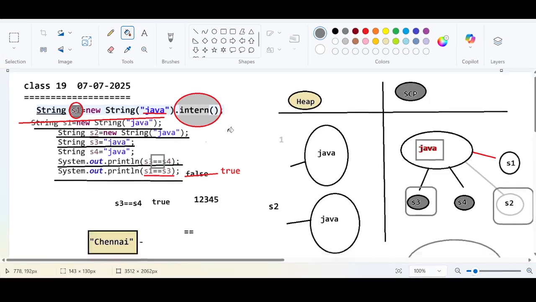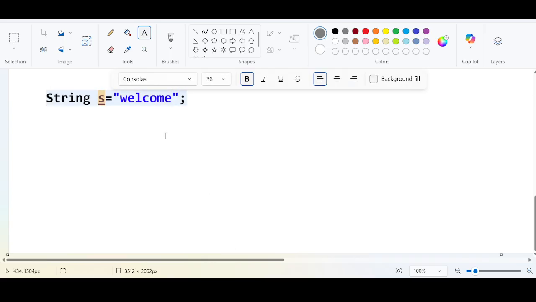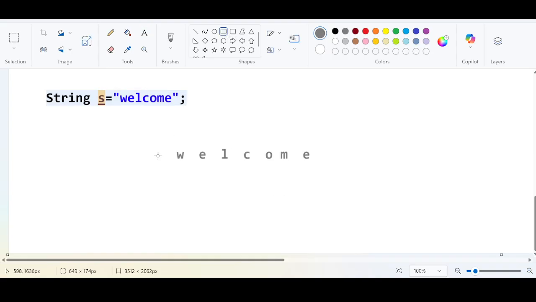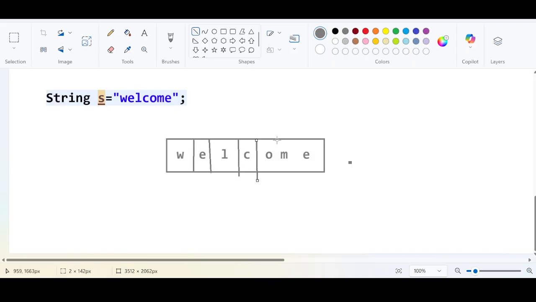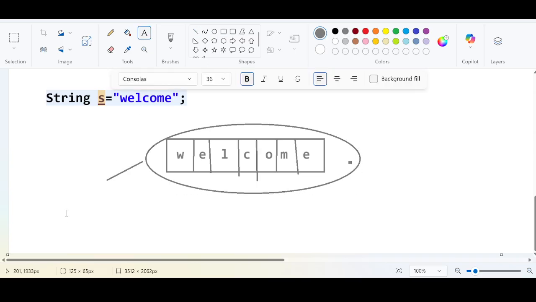So in the memory, indexing will happen, guys. Welcome. It is going to have the memory blocks, the object, and it is going to have the reference variable s.